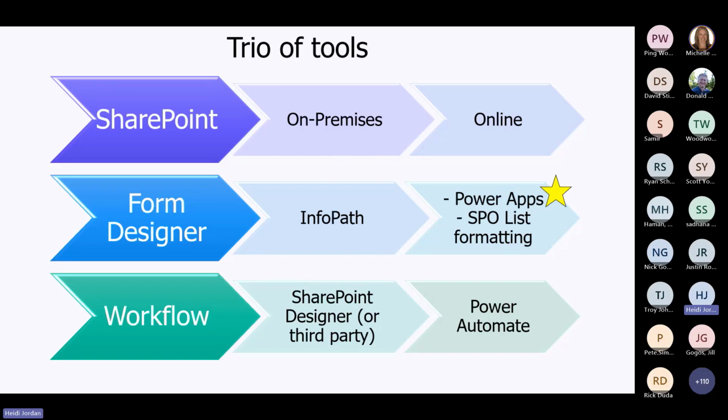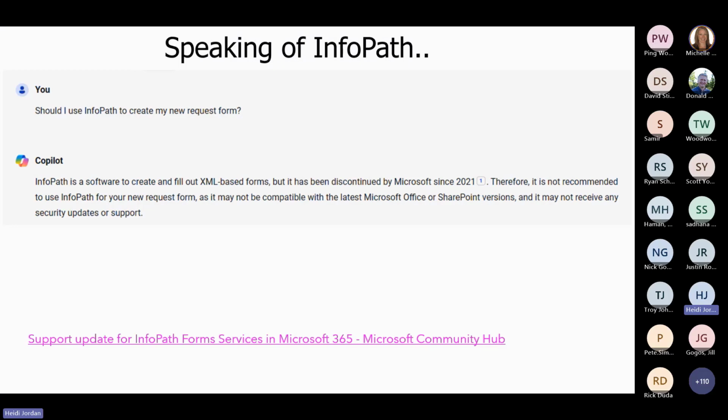And I did mention InfoPath. I said it out loud. I apologize. And I did run this through Copilot to see if I should use InfoPath to create my new request forms. And it did spit out an answer, which is not entirely correct. It says discontinued since 2021. It has been gone way longer. Like, I distinctly remember the conference Michelle was talking about, the M365 conference that used to be the SharePoint conference in 2014 in Las Vegas, when they actually had a funeral for InfoPath. They had a Grim Reaper walking around. Like, it was very extra.